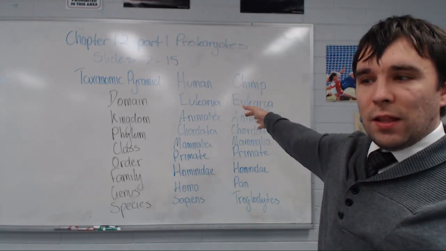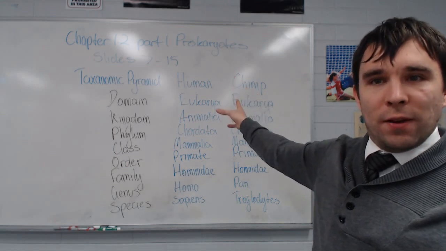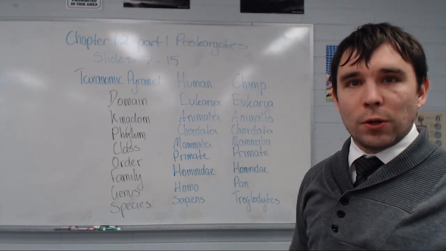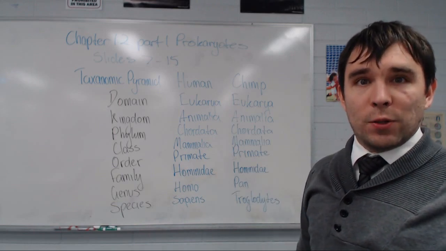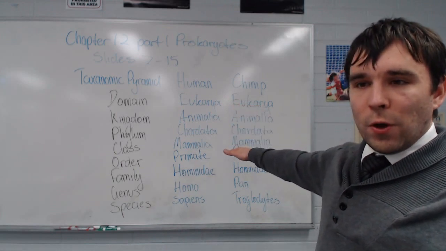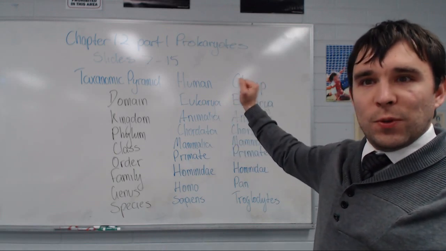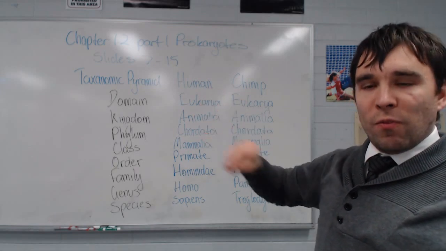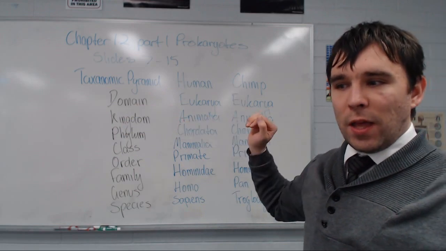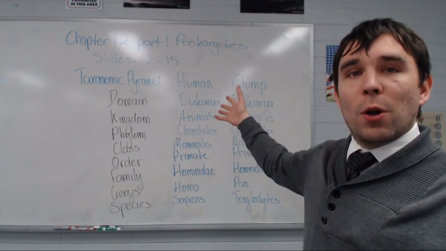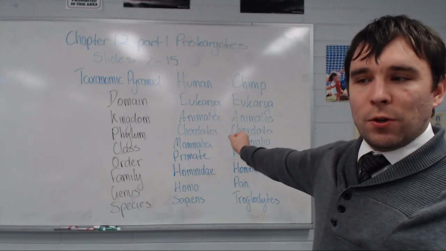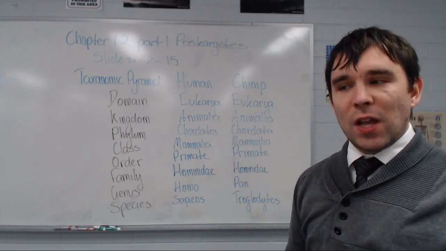Up the top, it's very general, just looking at different types of cells. And we share the same domain with plants and funguses. The only organisms that we don't share that domain with are prokaryotes, bacteria. So very, very general. And as we go further down into kingdom, it's becoming a bit more specific, but now we share it with all animals. We've pulled out the plants, we've pulled out funguses, we've pulled out algae, we just share that with animals now. So a little bit more specific, but not overly. Further down, more specific again. Chordata, only those with a spinal cord. And we keep going. This is how we organize these things.